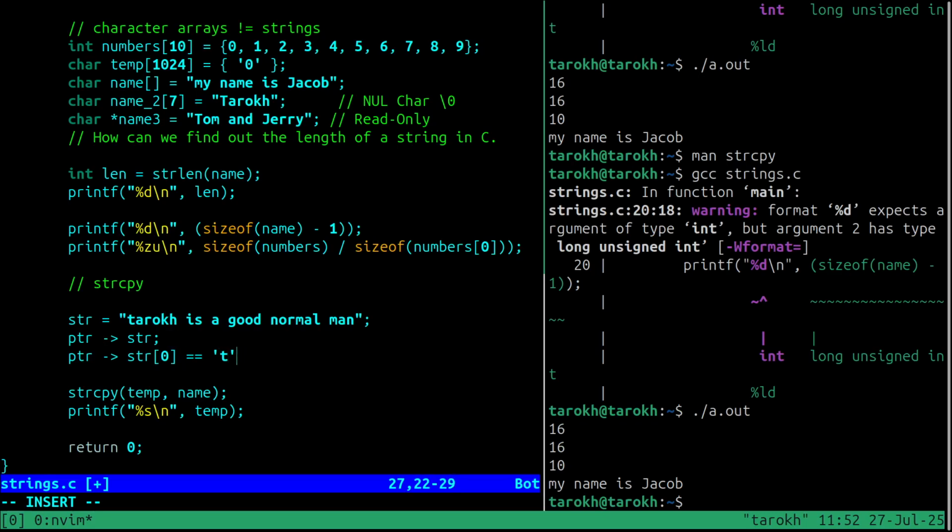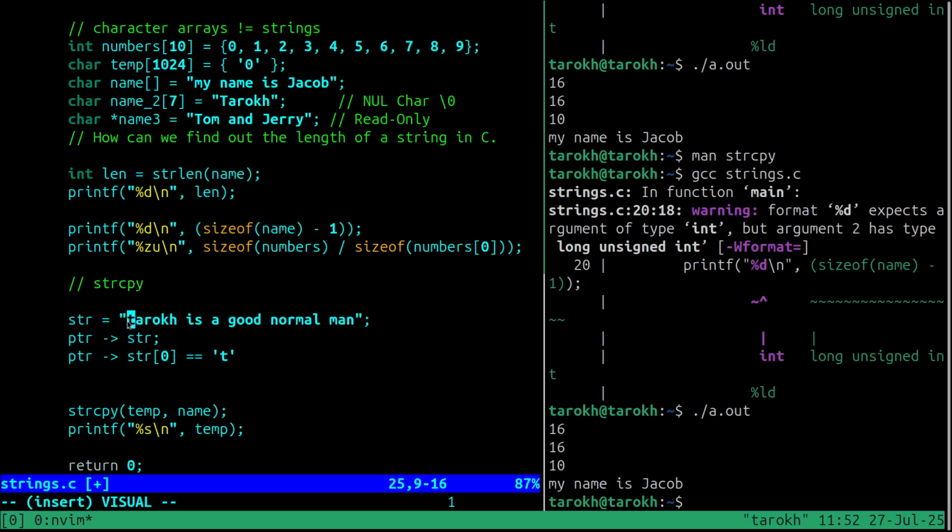Okay, so now ptr is pointing to str0, which is t. Now if I pass ptr, that's exactly the same because it starts from this address here, the address of t. For example, if the address is 0x0fab3, it starts from there. strcpy will start copying from this address and copying them to the destination, which is temp.